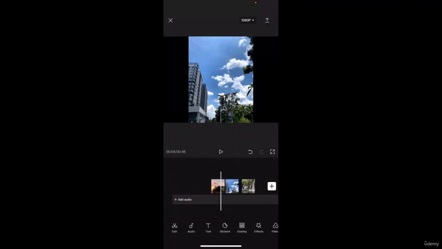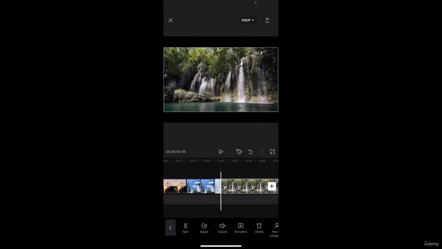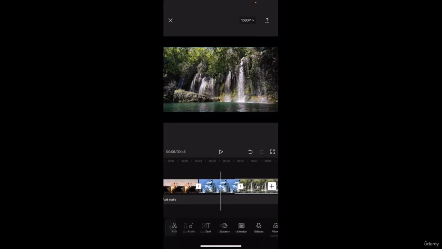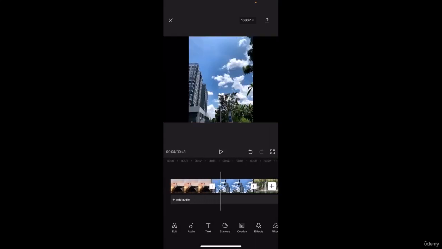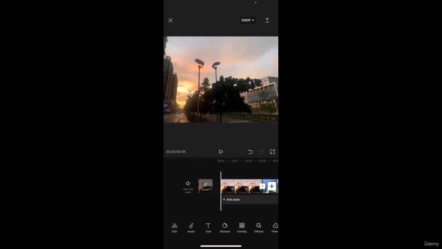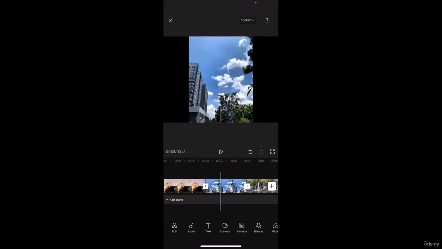You can long press on either the image or the video that you want, and you should be able to move the videos or images around. That's how we move them around. In this case we add a transition to move between one video to the next or one picture to the next. If I play this, you can see that the image just changes automatically. Sometimes it works, sometimes it doesn't. So usually we add a transition to give a smooth change between one photo to the next, one video to the next, or a photo to a video.